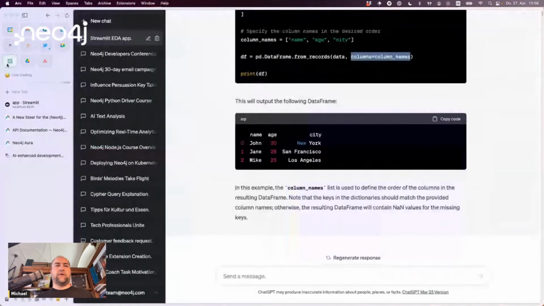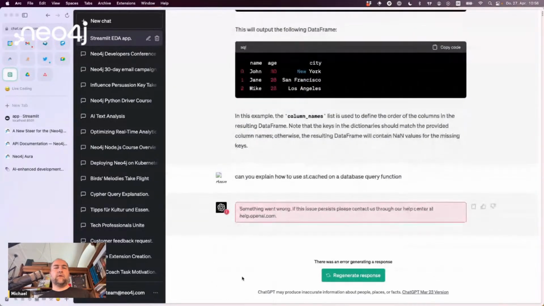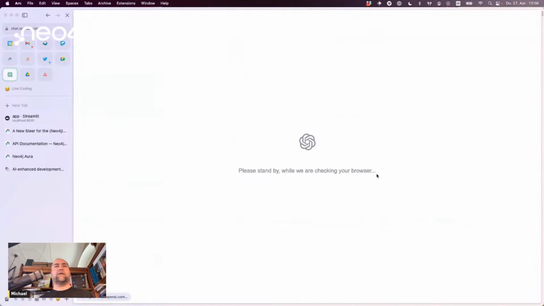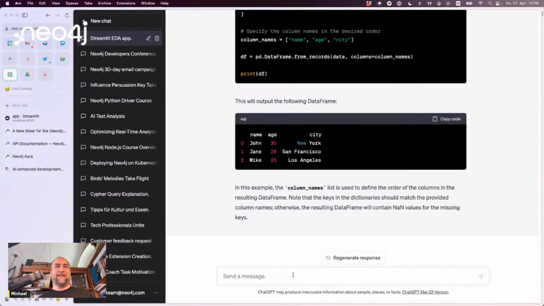So I was curious about this cached thing. Can you explain how to use st-cached on a database query function? Okay, I think OpenAI doesn't like our live stream.